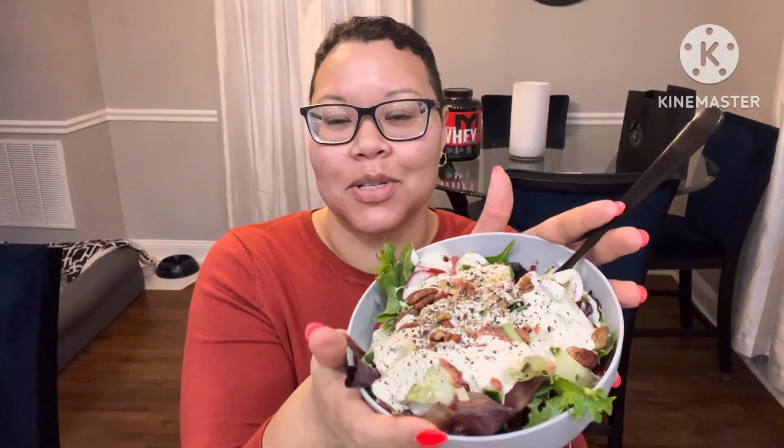I did add in one new thing today, which was some radish. The store had radishes on sale for $1, which was great for a whole bag of them. So I incorporated some radish in there for a little bit more crunch. And of course, the Ken's creamy Caesar dressing is what I always use. And then I did some pecans on top, which are gonna add such a great nutty flavor to it.